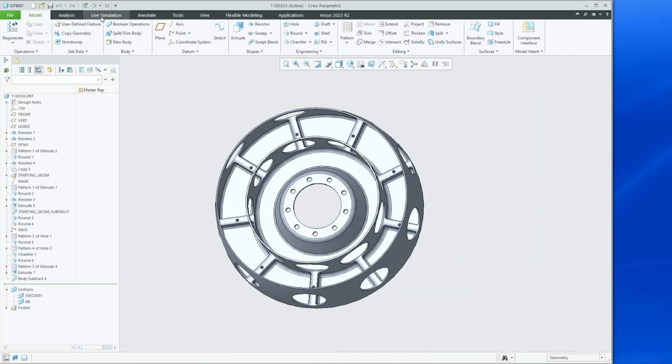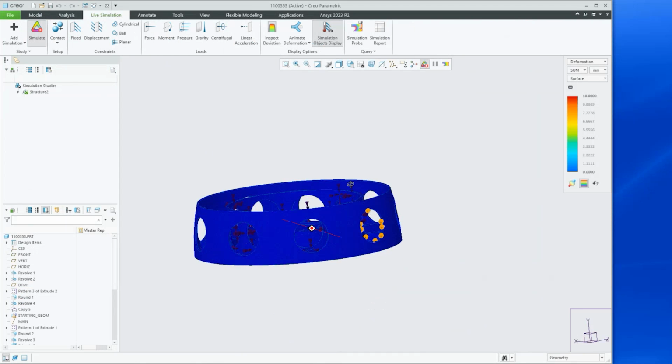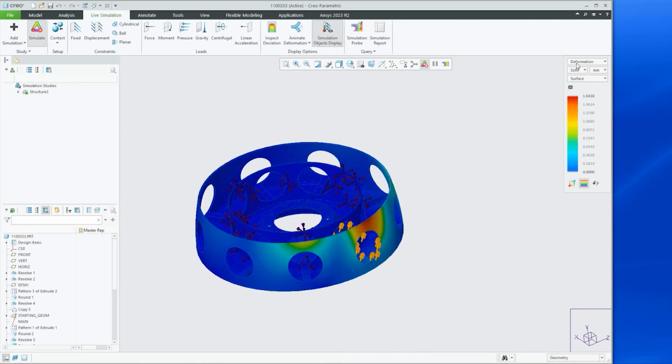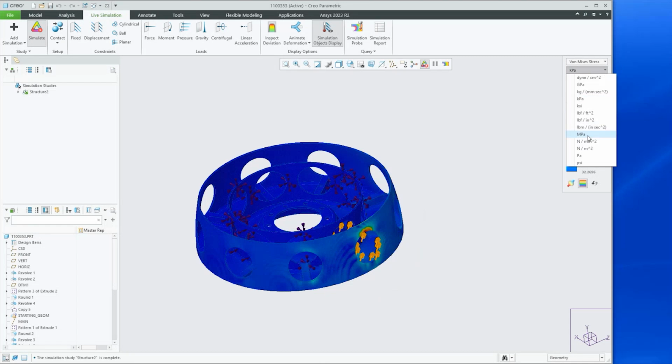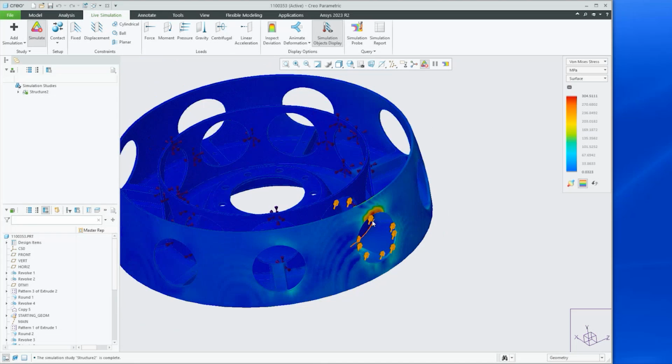When we go to do a live simulation, we can see that if we load up one of these blades, we have a maximum von Mises stress of around 300 megapascals.